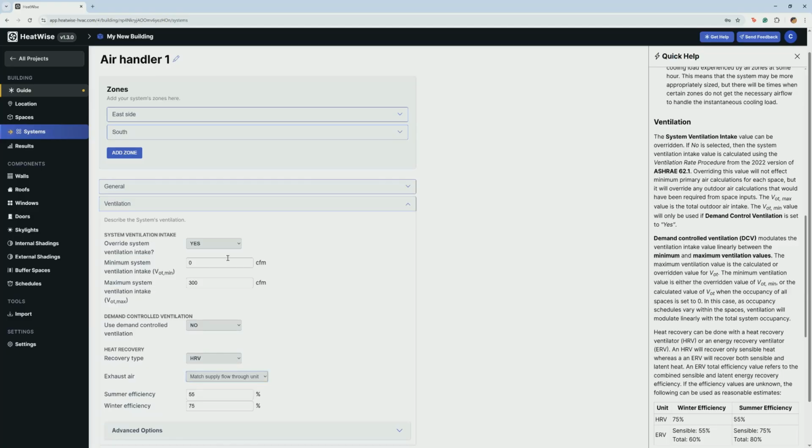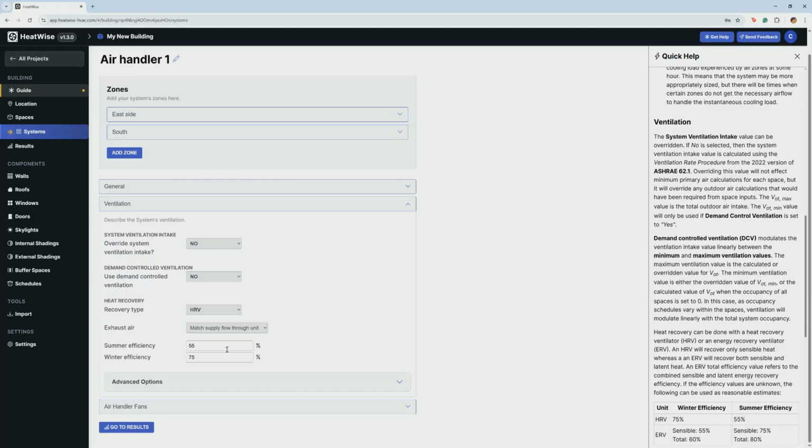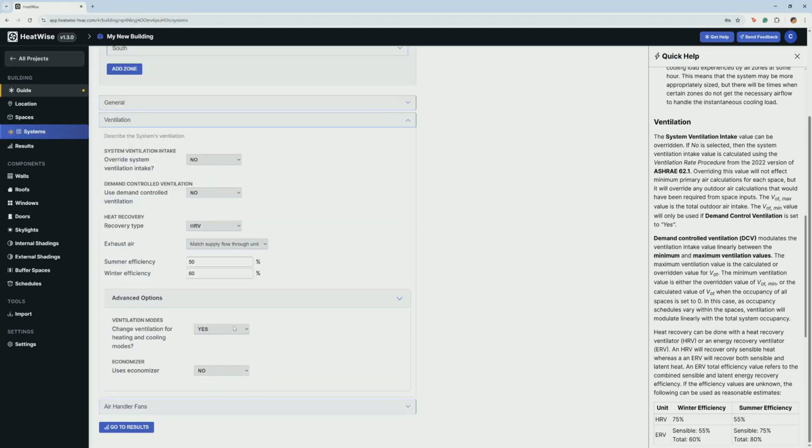For this example, I will just match the ventilation, and I will give it a value of 50% for summer and 60% for winter. There's also an advanced drop-down. So one option is to change the ventilation modes or ventilation values for heating and cooling modes.